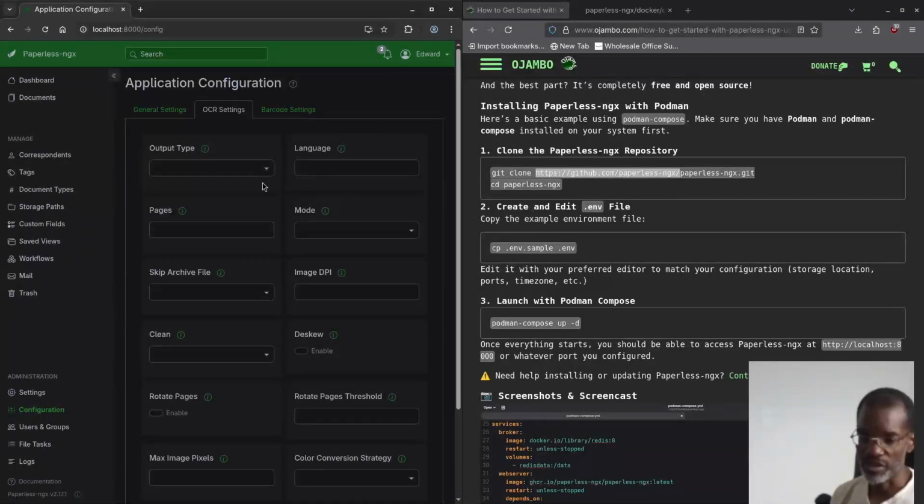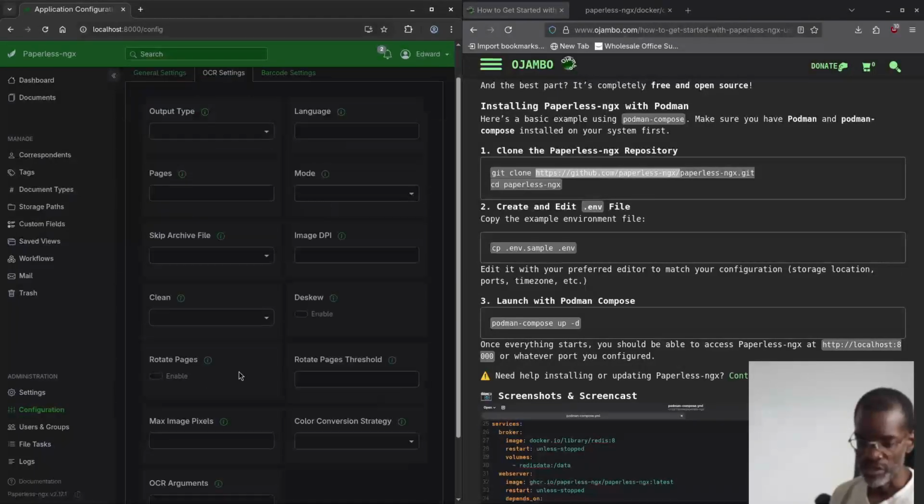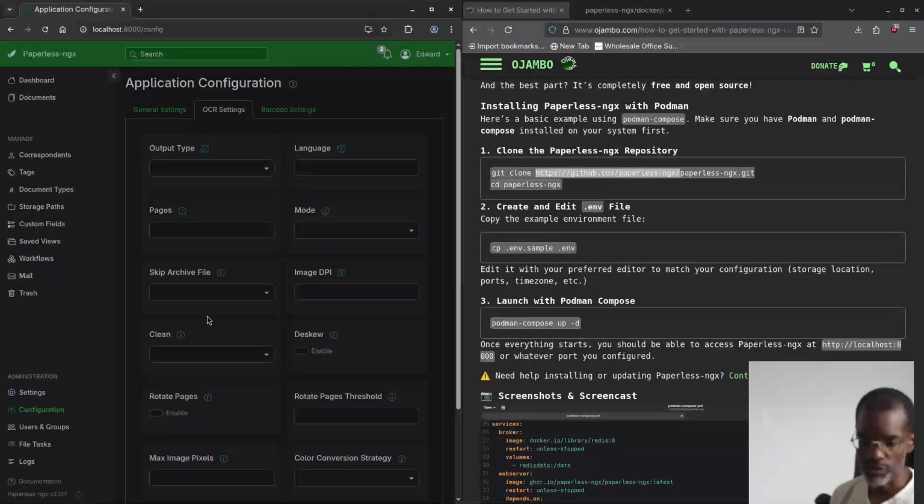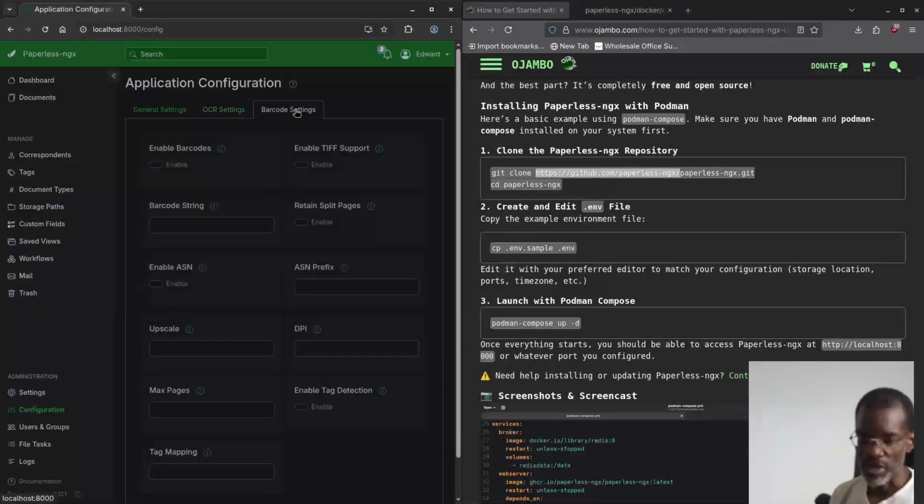You can change the language here, the pages, clean. I just leave everything as default. I don't need to change this. And then the barcode settings, you can enable that. You see by default they are disabled, but you can enable them. And then you can enable TIFF support, string, split pages, ASN, upscale.